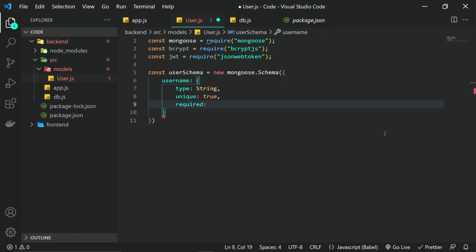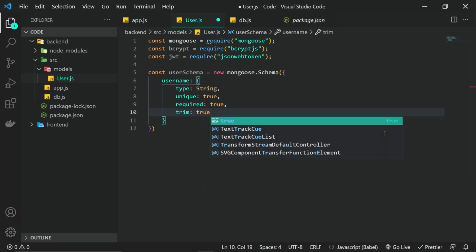Unless you give a username, you cannot save a user to the database, so required will be true, and trim will be true. What's trim? Trim is, suppose when you are entering the username, you enter a few spaces before your username. So what trim does is it trims those extra spaces at the end.